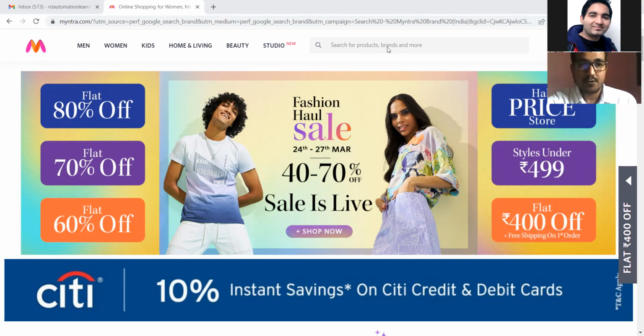Then I can go through the men section, women section, and verify the details are there or not. And whatever the ads, like the Citibank ad I am seeing, I can verify that after clicking on that ad, I can switch to another frame and must get the details of that bank.